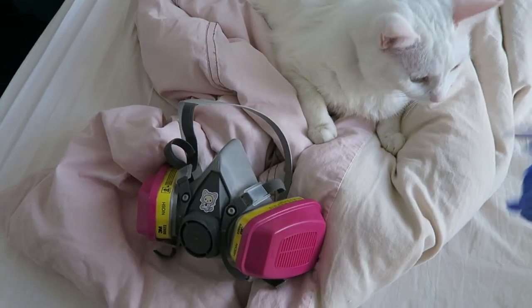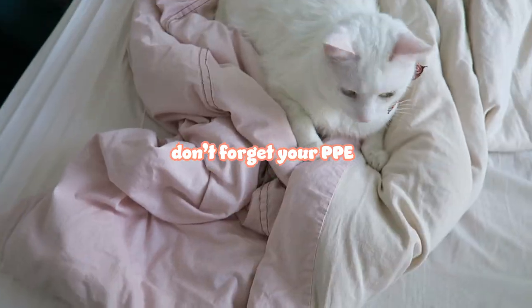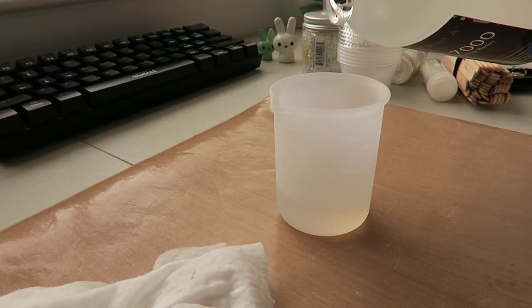For my keycaps, I decided to use epoxy resin instead of UV resin. The UV resin I used in my last keycap video got really yellow over time because of sunlight exposure, and I noticed that UV resin shrinks when curing, which epoxy resin doesn't do.